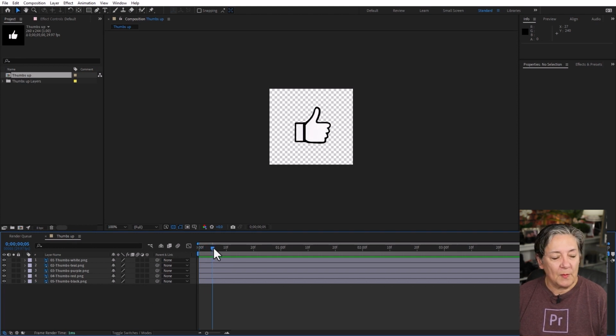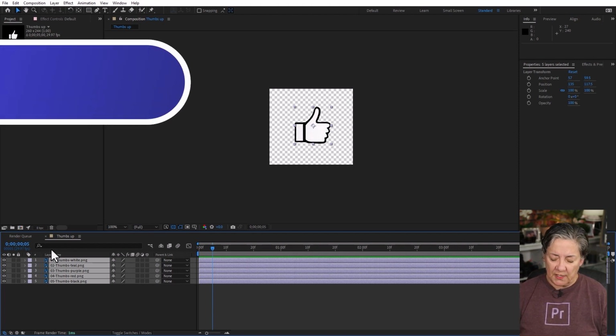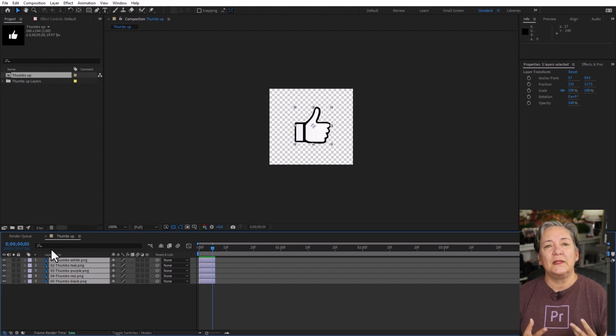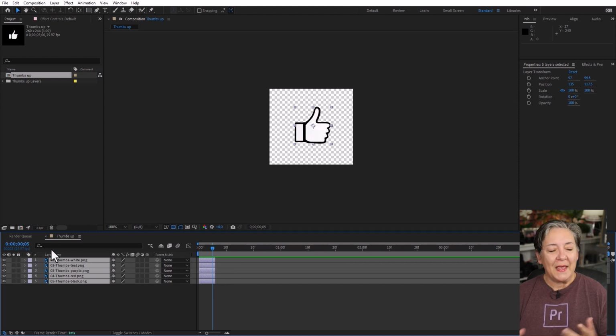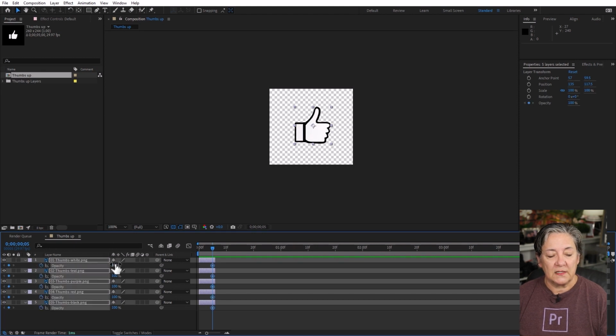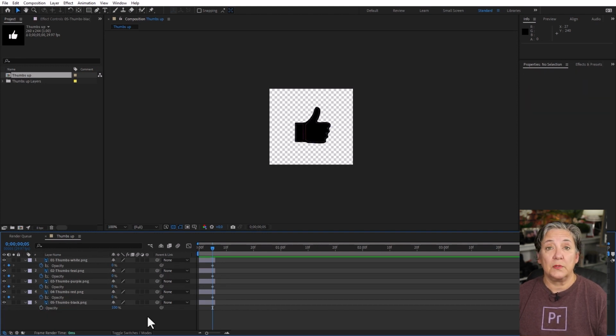Now I'm going to move my playhead to about 5 frames, and you can decide how you want to do this. It could be shorter or longer, right? I'm going to select all the layers, and now Alt or Option right square bracket to make them all a little bit shorter. Okay, a lot shorter, 5 frames in fact. Now I'm going to press the letter T for opacity, and I'm going to keyframe all these guys, and I'm going to change the opacity to 0. And in fact, I messed up. I didn't mean to do it to the black thumbs up. That one is going to stay visible throughout.